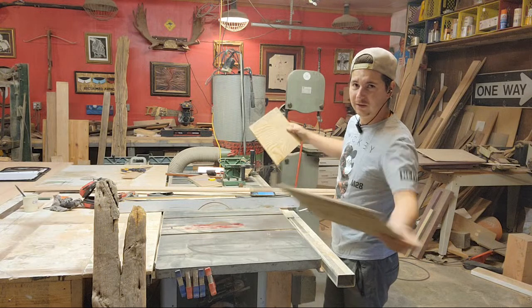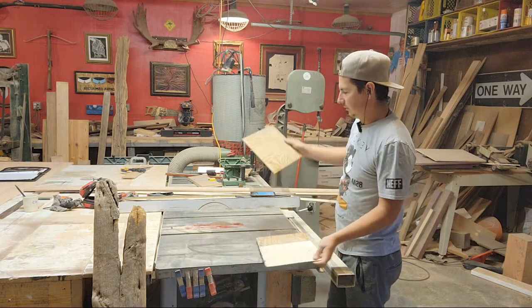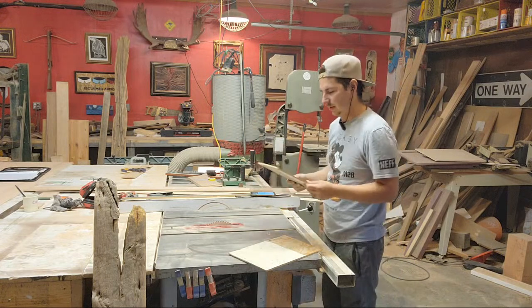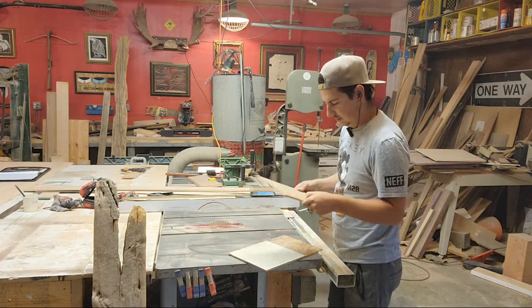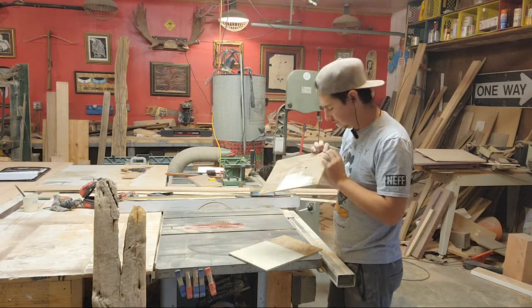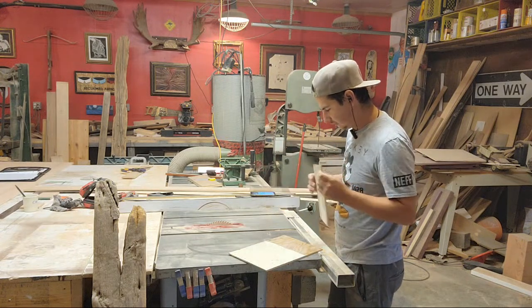Or you have a lot of material out the end on a cross cut. You don't want a cross cut usually ever unless you have a cross cut sled, but I don't have one. And I was willing to take the risk. Oh, we might not be able to use this.